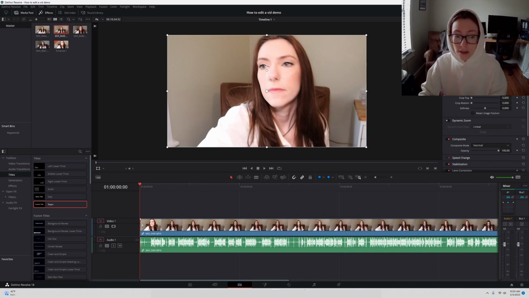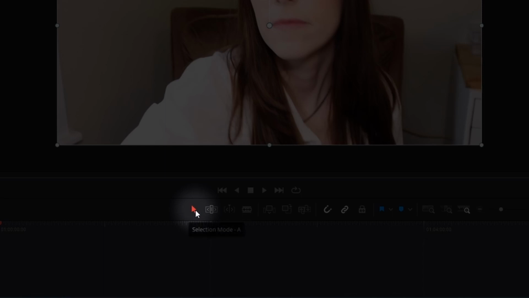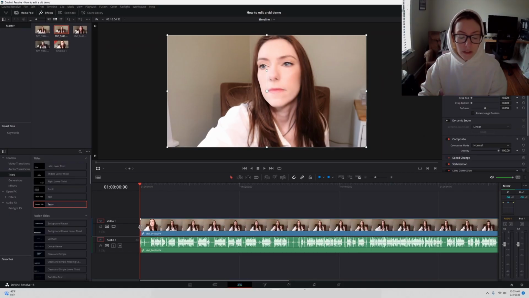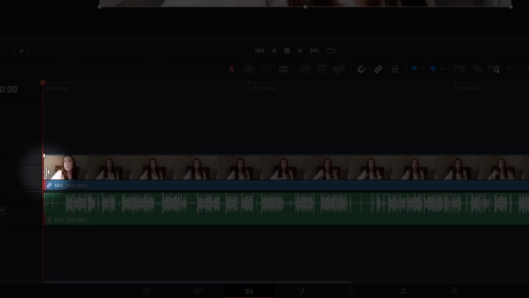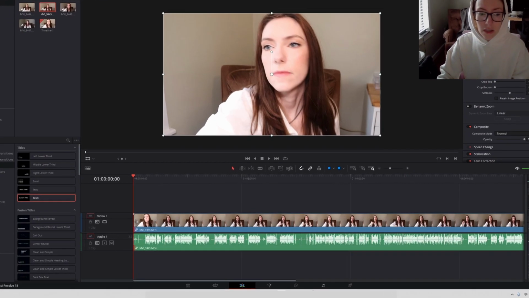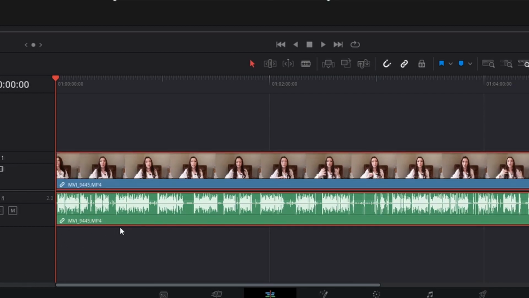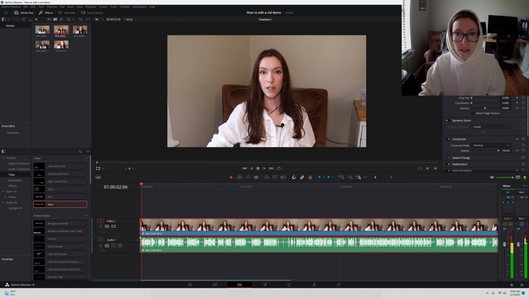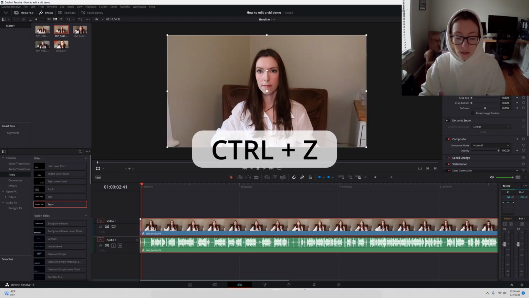To trim your video, make sure that you're selected on this selection mode icon. You're going to hover your mouse at the beginning of the clip where it starts. You can see how it changes to that little icon. Once it changes, click and hold down your mouse, start moving your mouse to the right, and you can see the clip just removed all of that dead stuff, and now it starts here. So we just did our first trim. We trimmed the beginning. I'm going to undo all that. To undo, click Control Z.